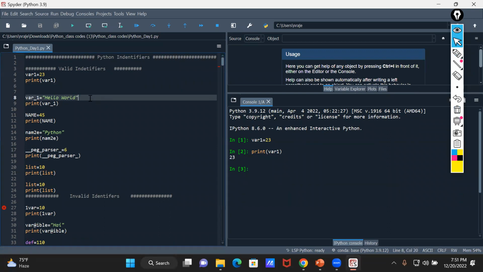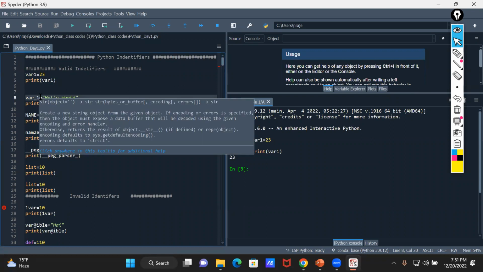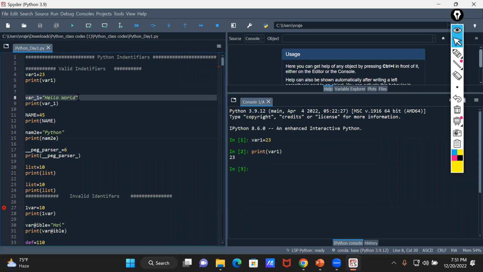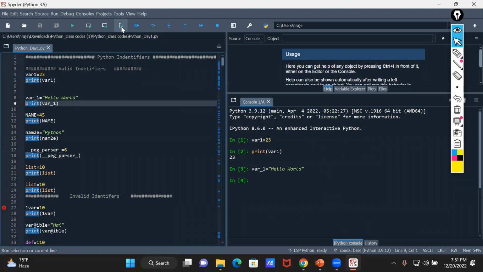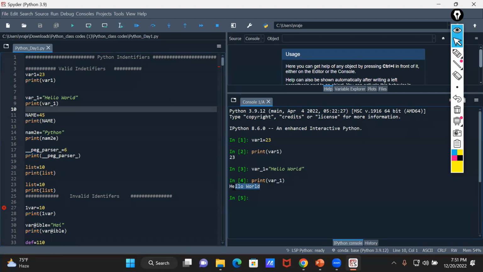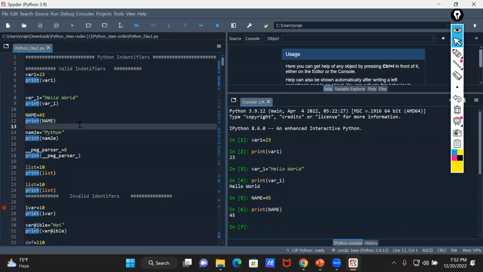Next, we are assigning a string to var underscore 1. Let's execute this. It is not throwing any kind of error. So simply it's printing hello world. And I'm using all uppercase letters with the name 45, executing and printing name.